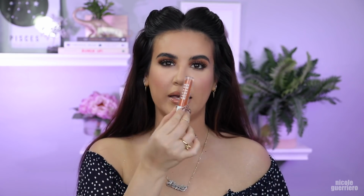It is very easy to blend and the orange color is just so true that it really helps to cancel out. It also cancels out grayness in the face as well. So I only use this underneath my eyes because that's really the only place that I need to color correct, and a tiny bit goes a really, really long way, as it does with most color correcting concealers.